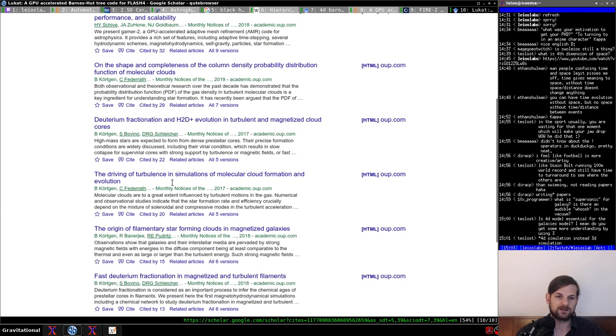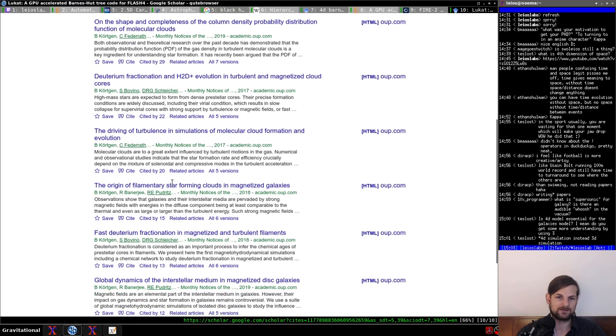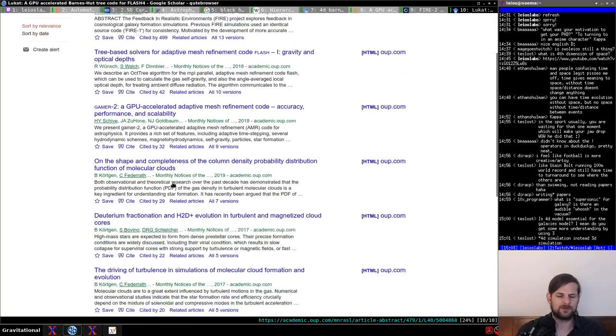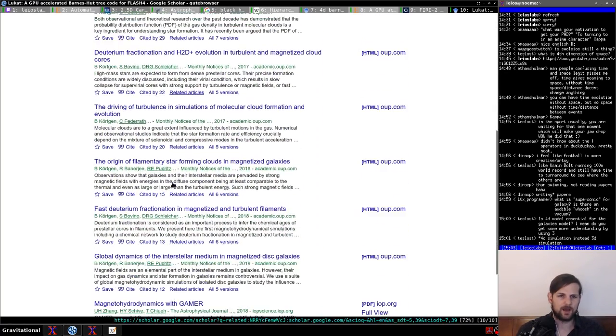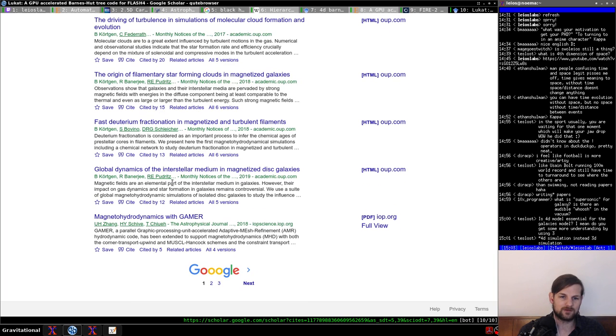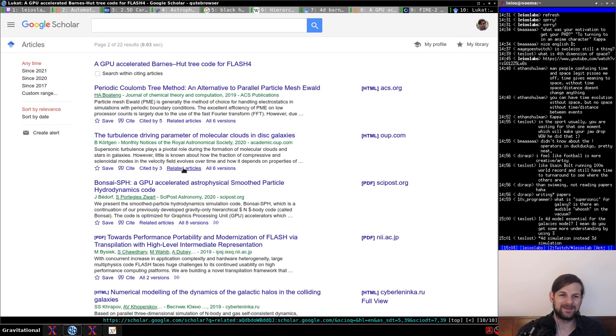Deuterium fractionation and H2D plus evolution in turbulent and magnetized cloud cores. How is that related to... must be for the GPU visualizations here. The origin of filamentary star-forming clouds in magnetized galaxies. Again, may be interesting. Global dynamics of the interstellar medium: magnetohydrodynamics with GAMER. They call their code base GAMER. Periodic column tree method, an alternative to parallel particle mesh.